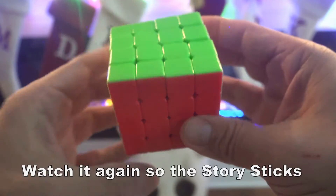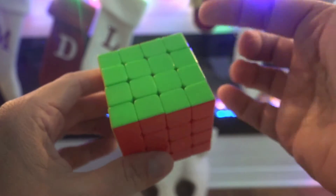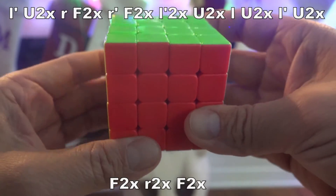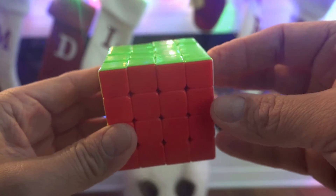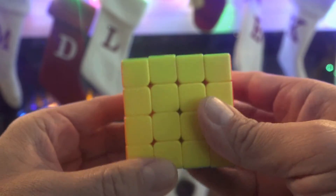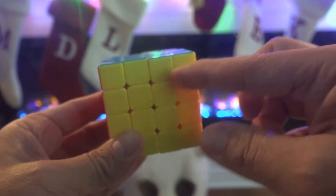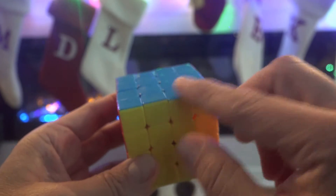Now you've got this line and this line, and all you have to do is put those together. Little R says, 'I'm going to finish you off by going down two times, and I'm going to use your own little in your face two times.' And it's done, guys. I'm going to have the algorithms here for you to see. I'm going to do it again using yellow and blue.